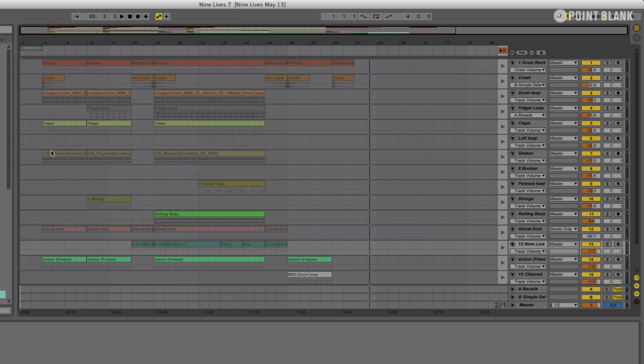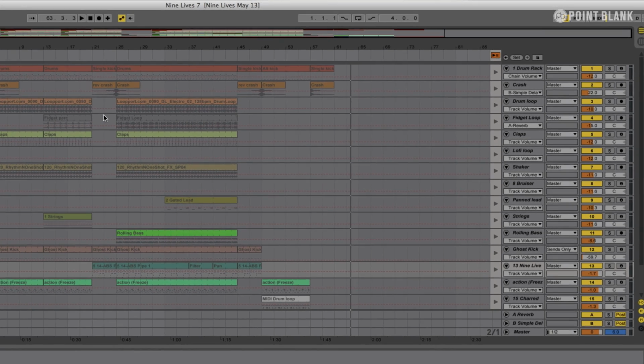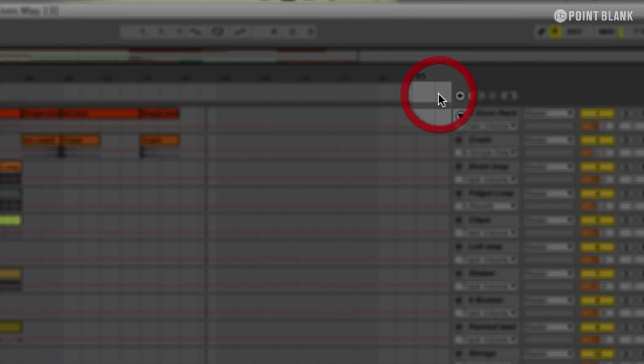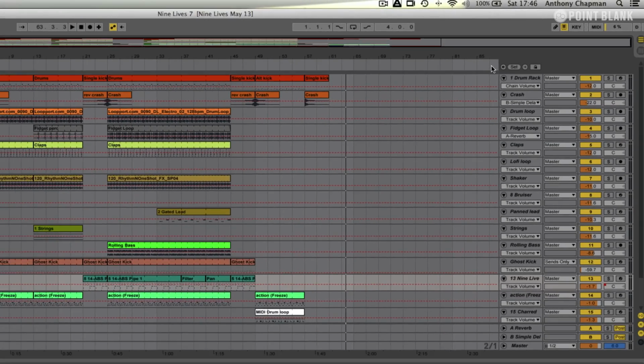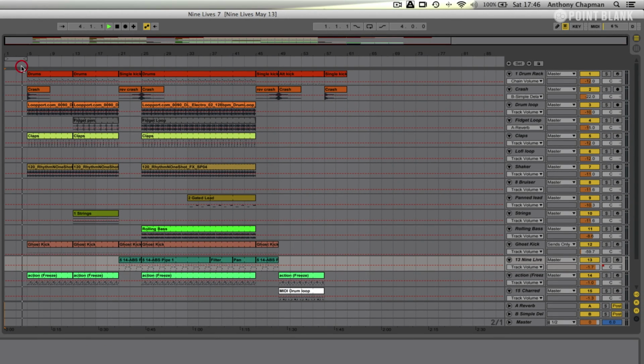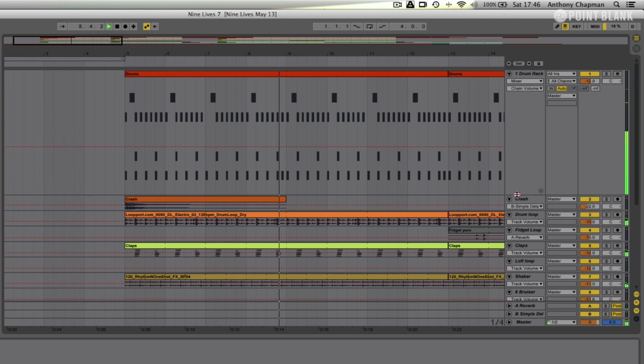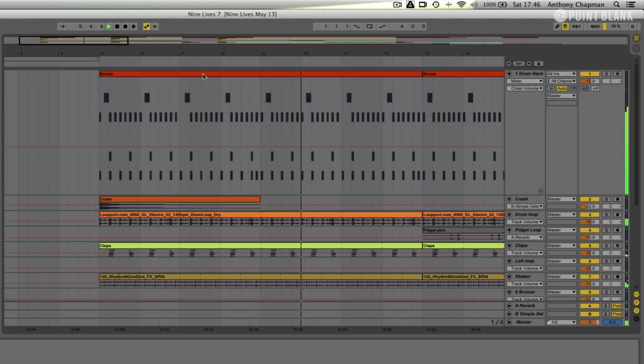Now, you'll notice that it's greyed out. And the reason for that is that we're in session view playback mode. And to come back into the arrange view playback mode, we need to hit this button at the top right. And you see everything comes into focus and I can just go in and play. And if I zoom in, you can see we've got all of the MIDI here. And you see this mark here on the part there, that shows us where our part has looped.